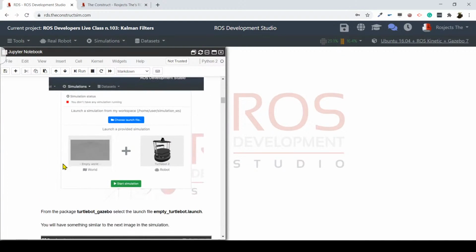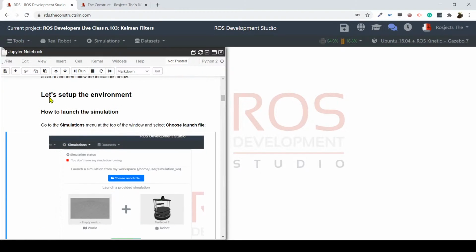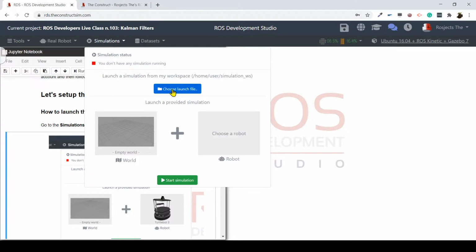To do this, we are going to start launching the simulation. How? We are going to come here to the simulations panel and choose the Choose launch file button. This is going to give us a list of all the available launch files that we have in this project.